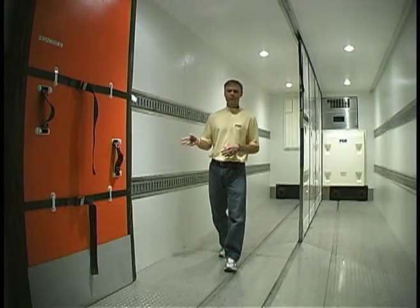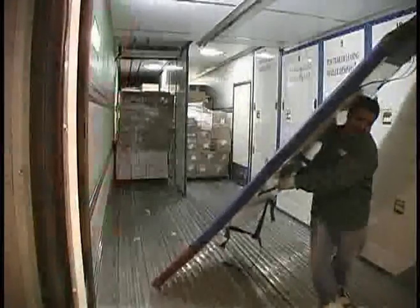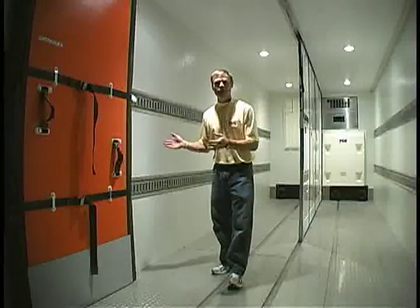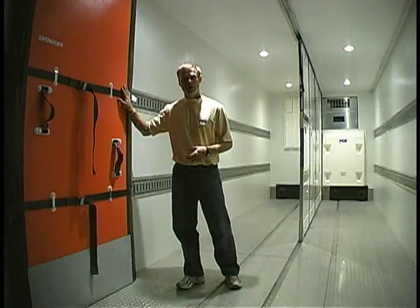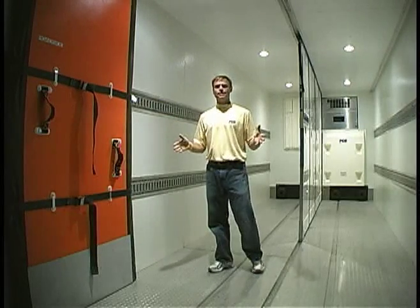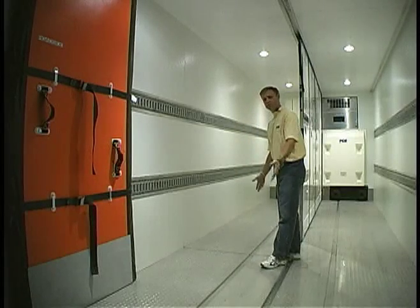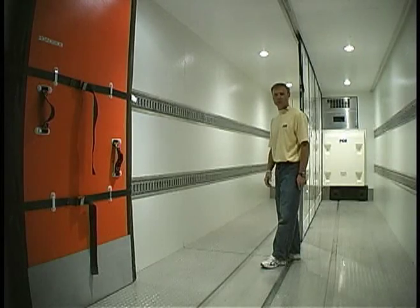When it comes to minimizing damage to an insulated bulkhead, ideally we want to take the bulkhead out of the vehicle, but that doesn't mean it won't get lost or damaged outside. So if you're going to leave it in, put it to the back of the vehicle along the sidewall and strap it into place. If you only load one side at a time, you can put the bulkhead to the side you are not loading, giving 100% of the room to the material handling equipment so no damage will occur.